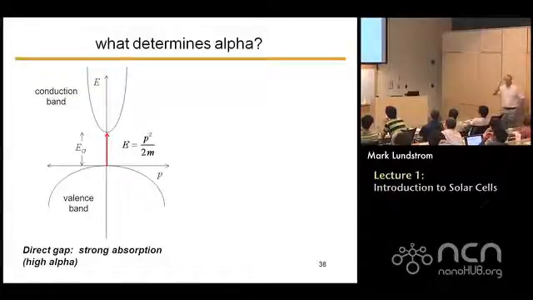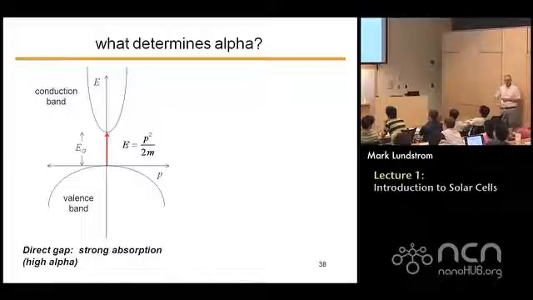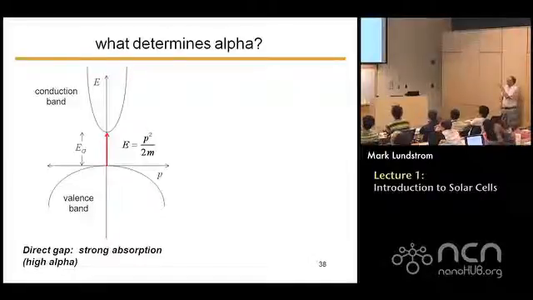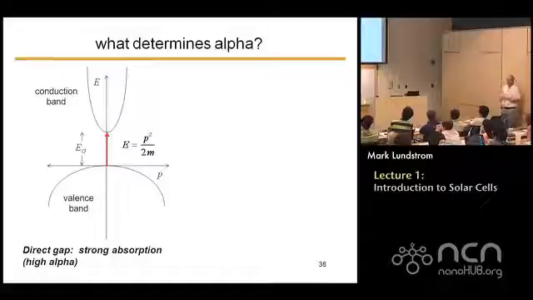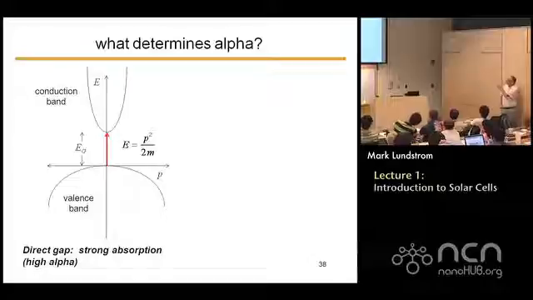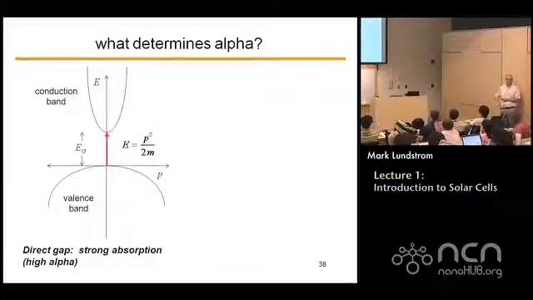Now, your question is, what determines alpha? And this gets into some semiconductor physics that we won't be able to go into deeply, but it gets into the details of the band structure. So remember, for a classical particle, energy is momentum squared divided by 2 times mass. Now, in a semiconductor crystal, the momentum is really the crystal momentum, h bar k, and we have some complex band structure, but it oftentimes looks something like that. Now, when the minimum of the conduction band and the maximum of the valence band occur at the same momentum, at 0, we call that a direct band gap semiconductor.